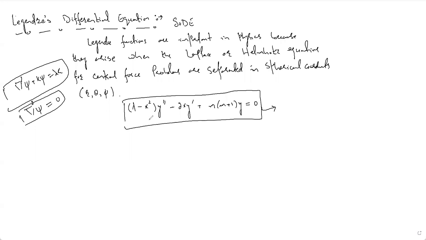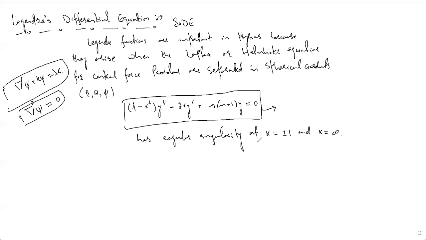Now, before trying to find the solution to this differential equation, I also gave you a problem where we looked at whether this differential equation has a singularity, an isolated singularity, or an ordinary point. If you look at it, you will see that this differential equation has regular singularity, which we have already proved, at x equal to plus minus 1 and also at x equal to infinity. We know that if a differential equation has an ordinary point or a regular singularity, then we can have a series expansion around a particular point.